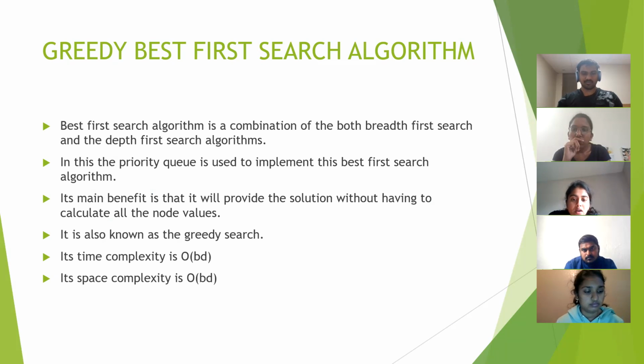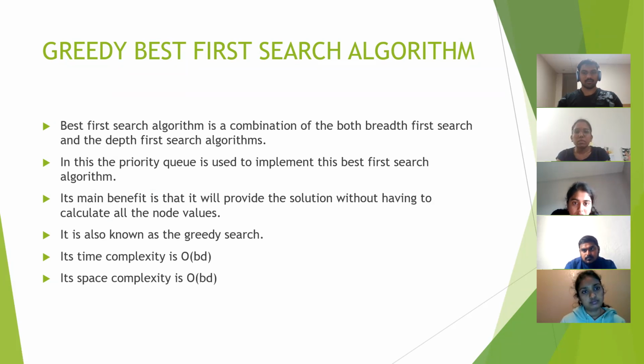In this, we use heuristic functions, so it is also known as heuristic search. It always selects the path that appears to be the best at that moment, and it combines the benefits of both BFS and DFS. We expand the node nearest to the goal node, and the nearest node to the goal node is determined by the closest cost using f(n) = h(n). The time complexity and the space complexity are the same for this greedy best first search algorithm.